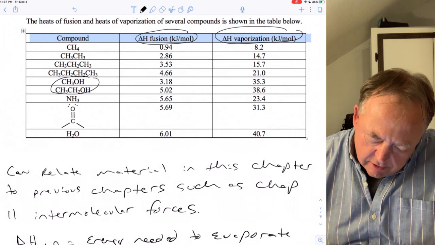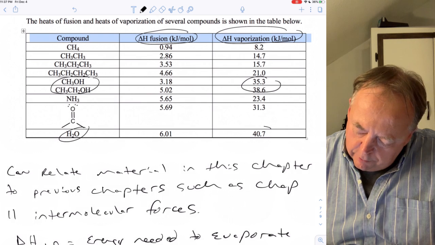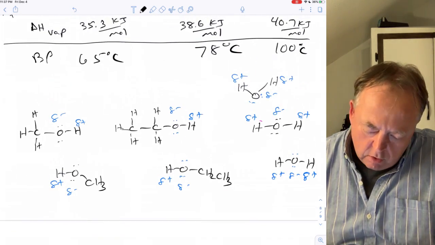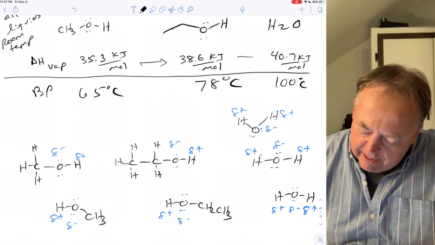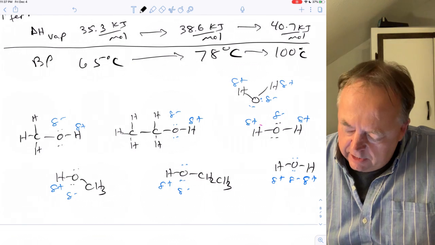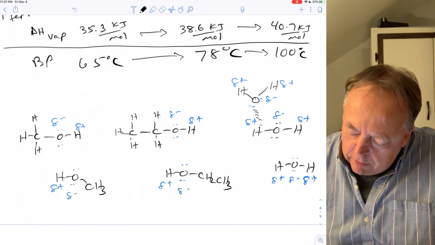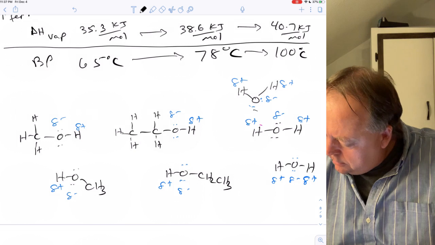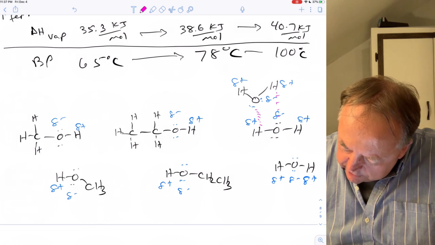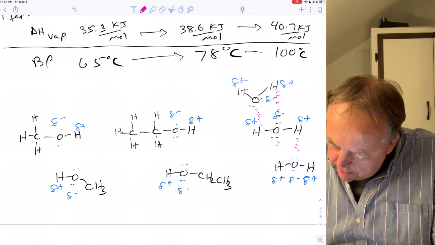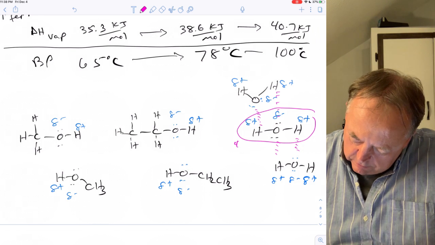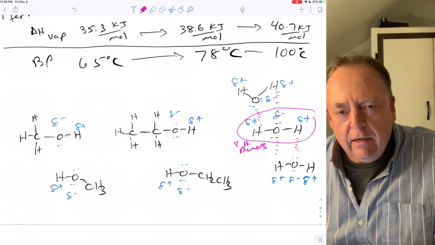Right, or if we take these molecules and compare them and throw in water and look at their heats of vaporization to go from liquid to gas. They all have an OH, and if you remember, OHs are polar. If we look at the heats of vaporization, they increase and boiling points increase as well, right? They all have OHs, so they all have polar bonds. And if you remember, hydrogen partial positive can make a hydrogen bond. Let's do a different color. So that oxygen can make a hydrogen bond there, and this oxygen can make a hydrogen bond to that hydrogen, and this hydrogen can make a hydrogen bond there, and that can make a hydrogen bond there, right? So this one H2O molecule in the middle can make 4 hydrogen bonds. Every water molecule can make 4 hydrogen bonds.